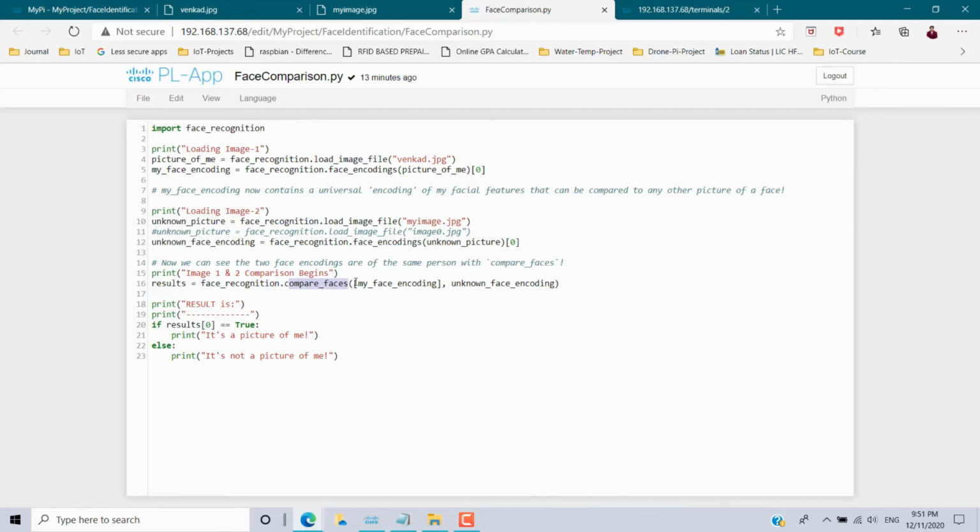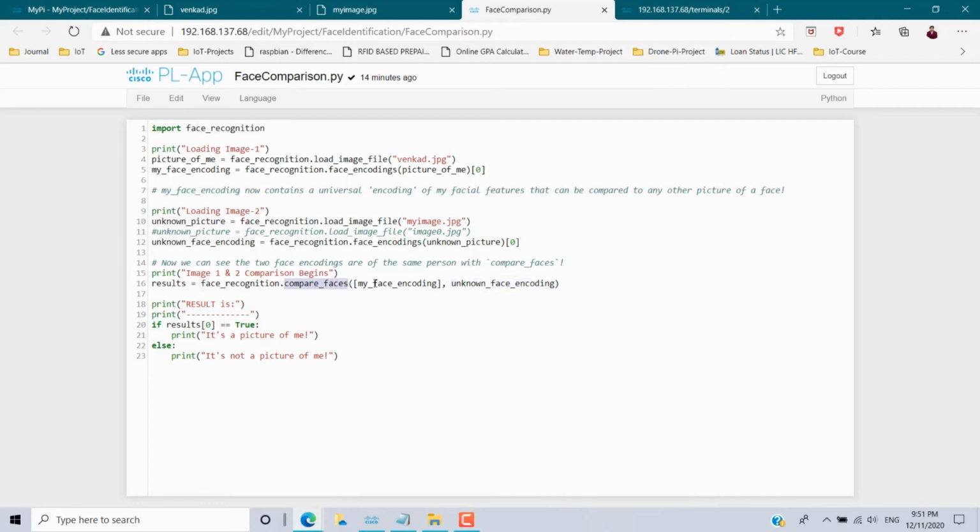Inside that I am going to pass two arguments. The first argument is the image 1 encoding variable name. The second argument is going to be the second image encoding variable name, unknown face encoding. So these two variables I am going to pass in the function compare underscore faces of.